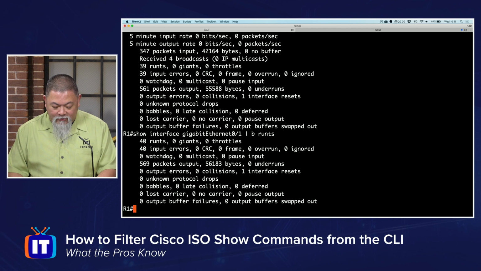All right, so those are some of the different commands that you can use with the pipe command to help filter down the output that you need. Now I realized something, there's one more that I want to show you related to this command right here. So let's go back to my screen and this will help us out as well.